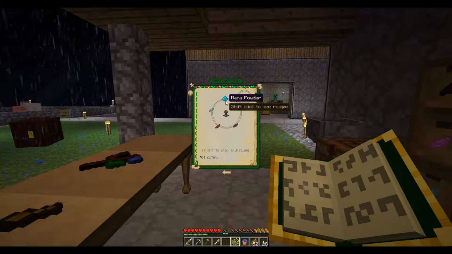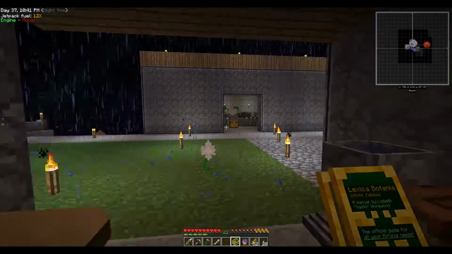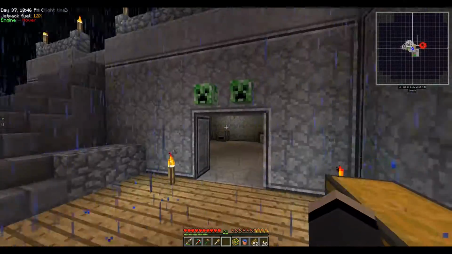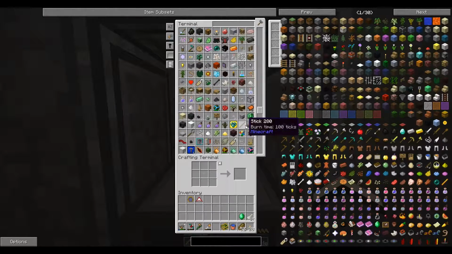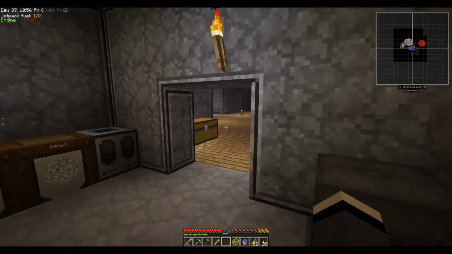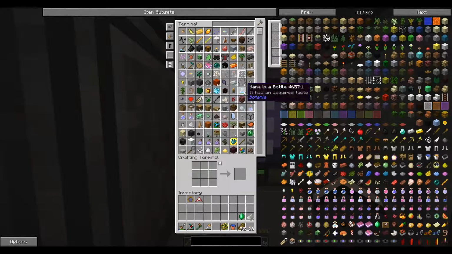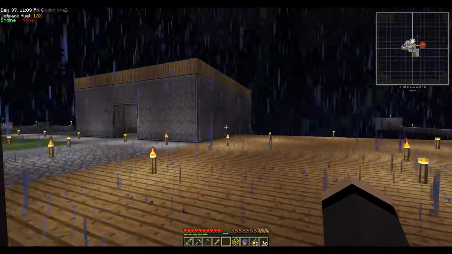I don't have any mana powder, I don't think. Let's go look really quick. Because if we do, we can make some of those, and those are really good at generating. Nah, we don't have any mana powder. Dang it. Mana in a bottle. Has an acquired taste. I wonder if I can put that in the pool.